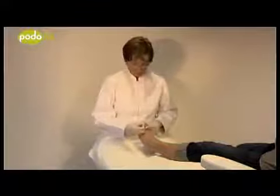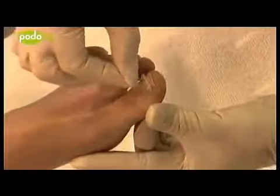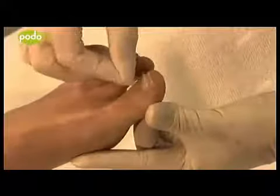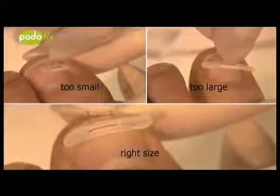The size should be chosen so that the brace can be adhered at least to the ingrown side of the nail, as close as possible to the edge, but so that it does not press on the nail crease. A smaller size brace can in general be used, which is then placed as close as possible to the affected nail side.